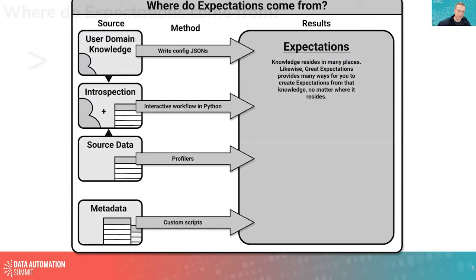So we've described this process that brings knowledge from a number of different sources. So obviously there's domain knowledge from working with specific data, from working with sensor systems, from regularly buying data from a vendor or getting outputs from a model. And that is the kind of traditional way that we've built expectations in Great Expectations.